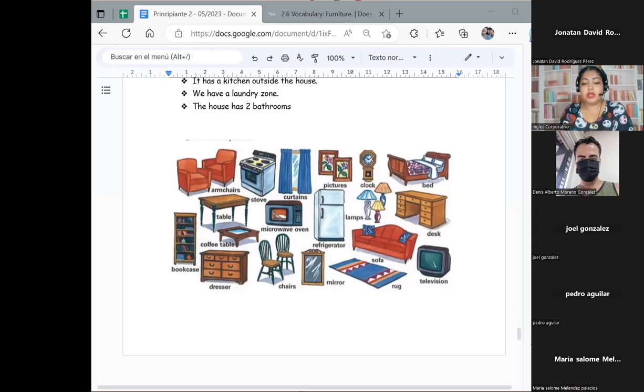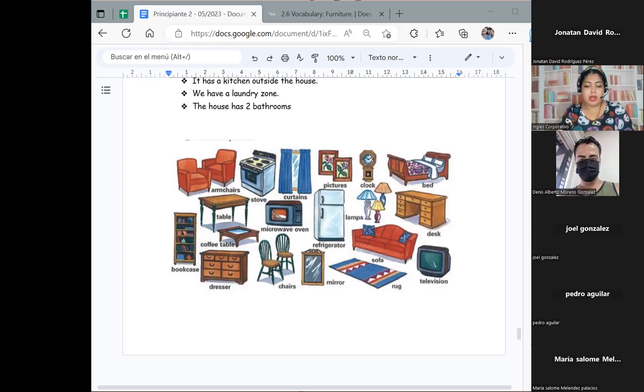And in that case, we don't have all of the words that we use or all the things that we have in our house. Aquí no estamos viendo todas las cosas que nosotros podemos llegar a tener dentro de nuestra casa, porque aquí faltan, ¿verdad?, elementos de los cuales nosotros quizás tenemos algunos en casa.